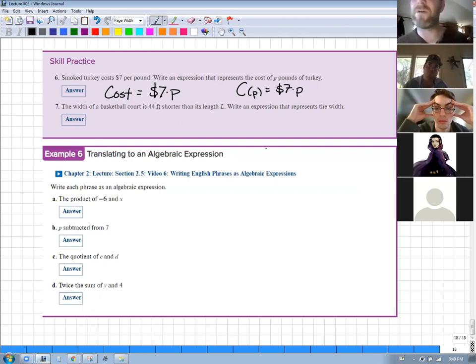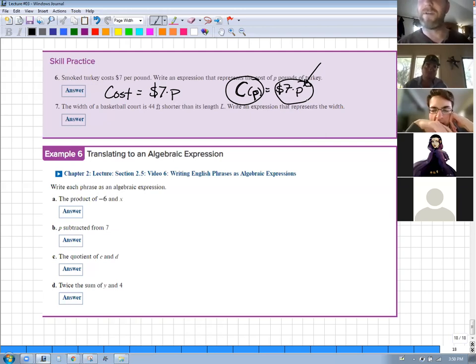Later on, when we talk about functions, you're going to see stuff like this. And when you do, they do not mean multiplication here. What they mean is a function. They mean the cost depends on the number of pounds. And this is the cost. And you can see the dependency on the number of pounds here. Okay, we haven't gotten that far yet. I'm just letting you know, a heads up, that in the future you might see stuff like this and it'll be a function.